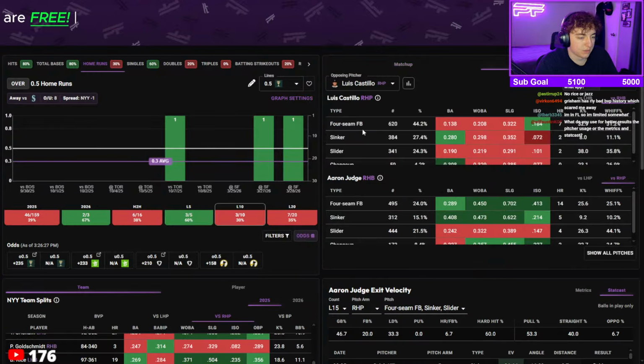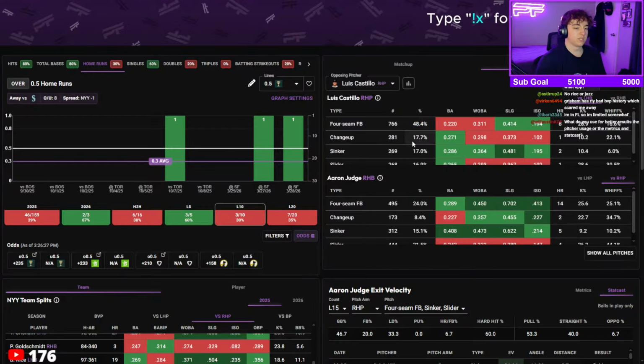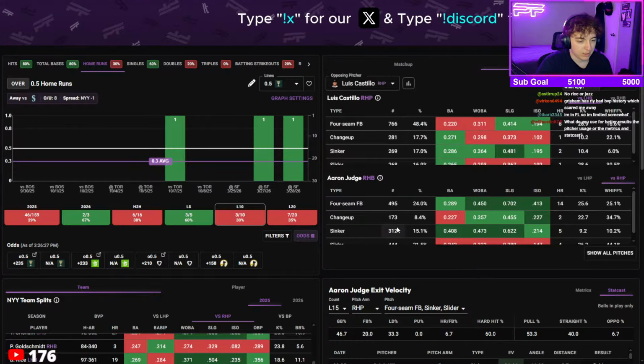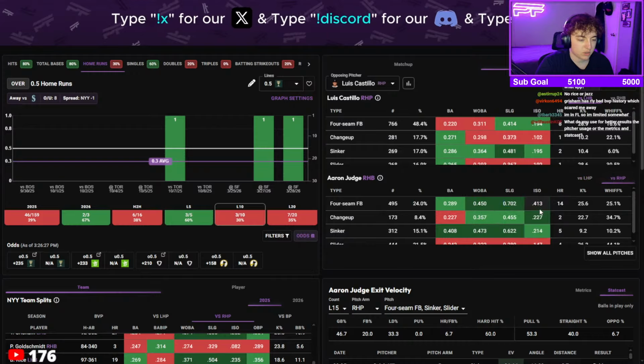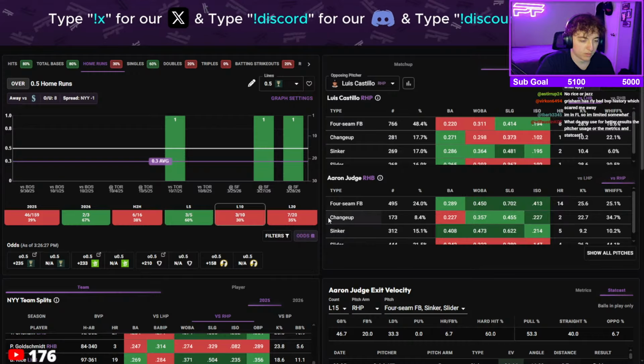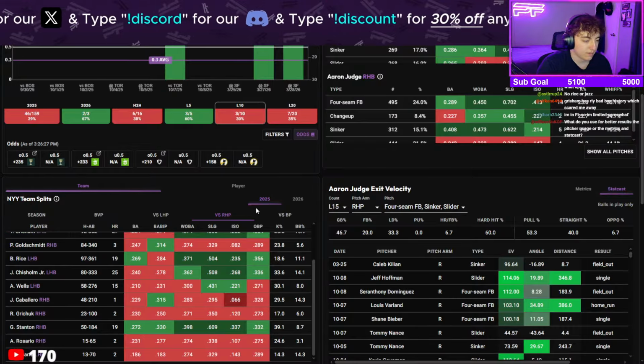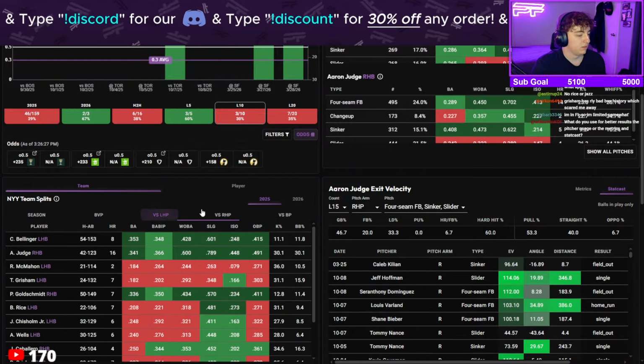You have to mix both. Pitcher usage, when they throw a pitch more than, like, 40% of the time, and then four-seam change is the best to look at. So you can see four-seam change, he throws over 60% of the time. And if you see a guy who crushes the four-seam change, like Judge crushes the four-seam change. I don't know if it's really worth on Judge because of his odds. Probably terrible. Plus 235. I guess it's not awful.